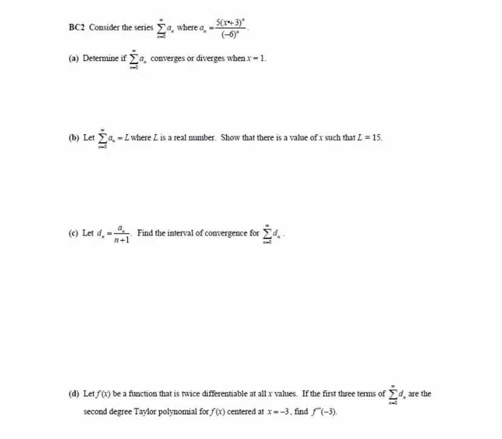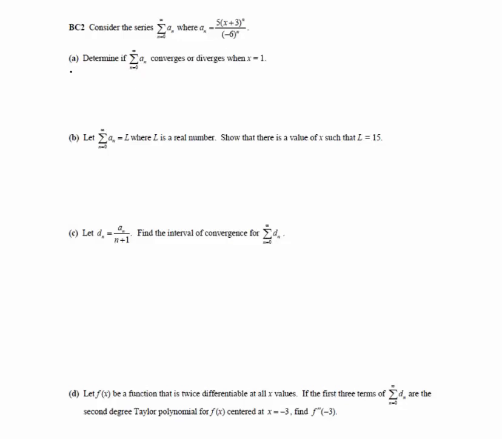Depending on if I plugged in something for x, this could be a geometric series, and this is potentially an alternating series because of this negative 6 to the n power. It doesn't really matter that it's not negative 1 to the n. It's in the denominator, which is a little bit different, but right now this is just what we call a general series. Depending on what we do with the value we plug in for x, that might change what type of series it is. But for right now, just look at this and go, okay, this is just a general series, and we'll see where it leads us.